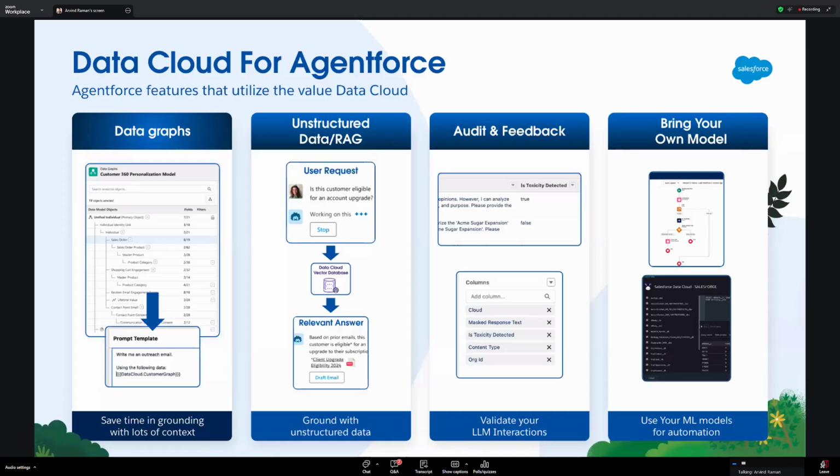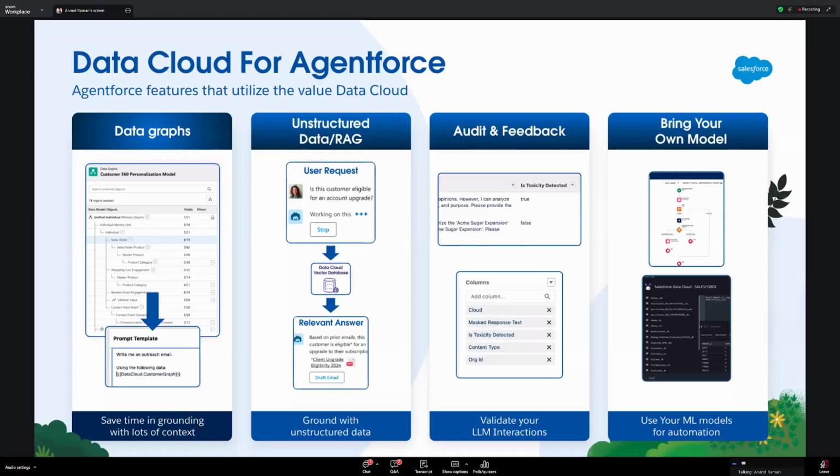So how does Data Cloud power Agentforce, right? There are many different pillars, but at a really high level, if you're trying to ground your data, using our data graphs capability, that's one. The second big one is anytime you are using any of the unstructured data capabilities for RAG purposes, which stands for retrieval augmented generation.